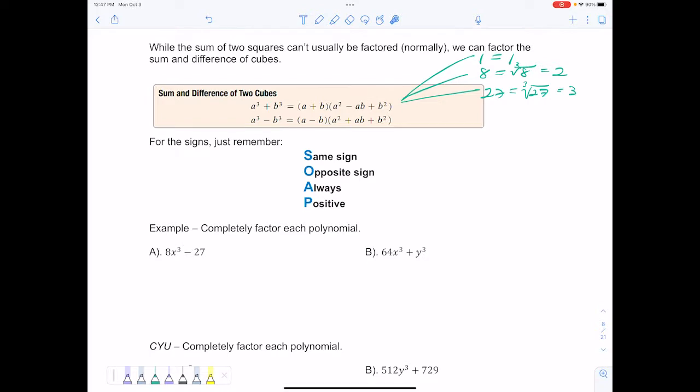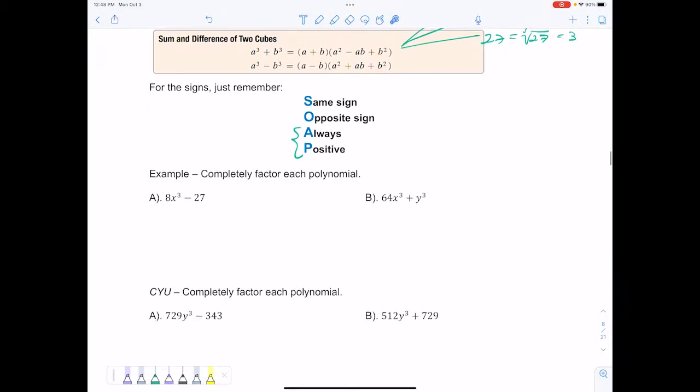Okay, so there's an easy way to remember the signs, and it's just remember the word SOAP as an acronym. It stands for same sign, opposite sign, always positive. So what I mean by that is if you have a sum of 2 cubes, it's going to be the same sign. So if this is a sum, it means add. So you're going to have a plus. And then it's opposite sign. So you're going to have the opposite of a plus, which is a minus. And then always positive goes together. So the last term is always positive. So if you have a difference of 2 cubes, right, we have a minus. Same sign, and then the opposite would be a positive, and then always positive at the end.